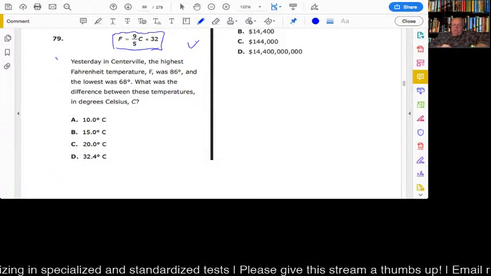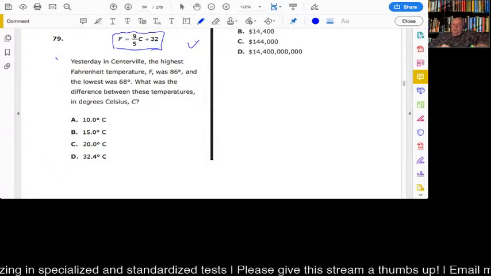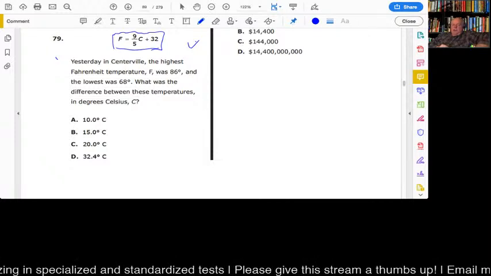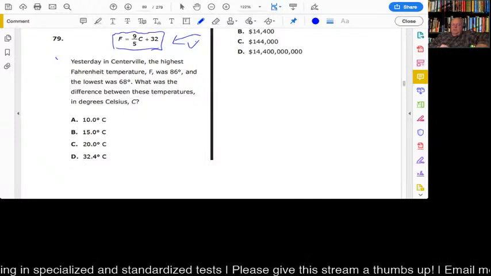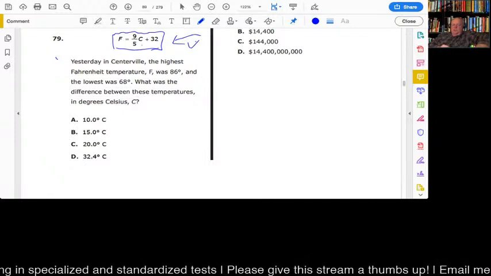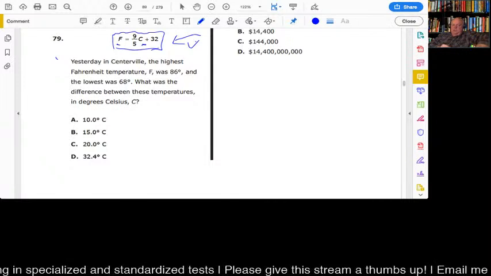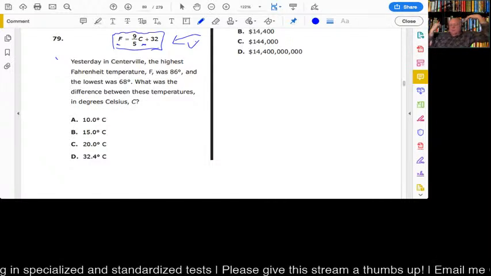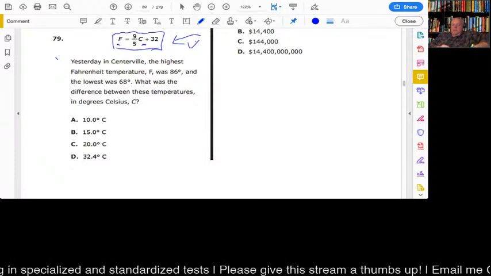So yesterday in Centerville, we don't care where that is. The highest, so I'm going to look at this. This is my illustration. I'm going to look at this first and just make sense of it. Okay, there's C there. That's a symbol, and something's being applied to it. Cool, cool, cool. Right, and I'm doing this in microseconds. I'm not taking half an hour to analyze this.